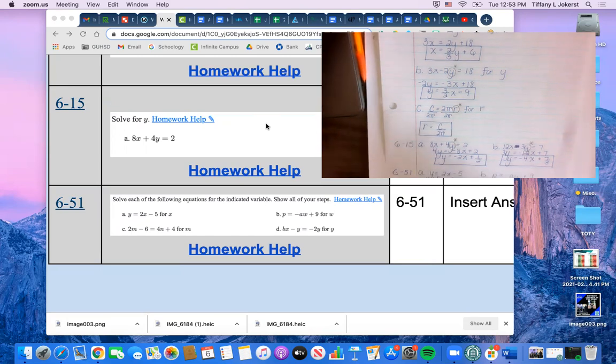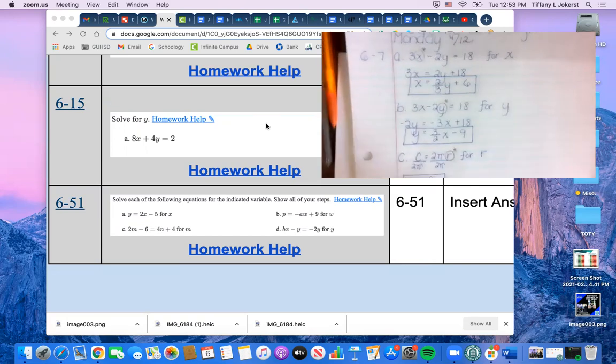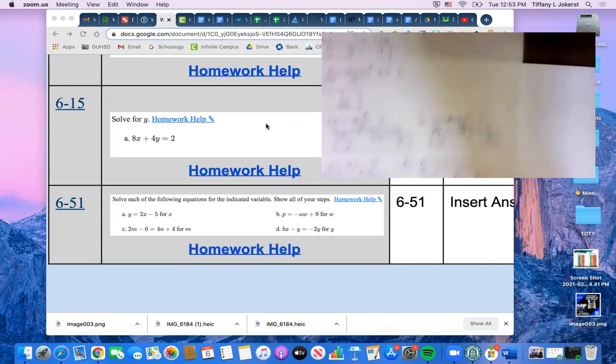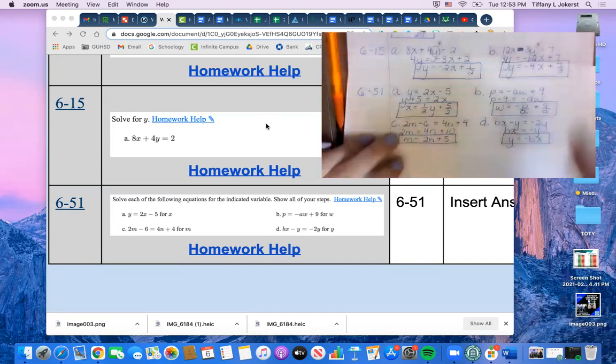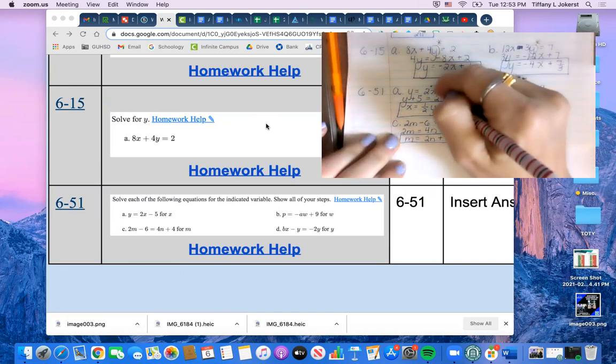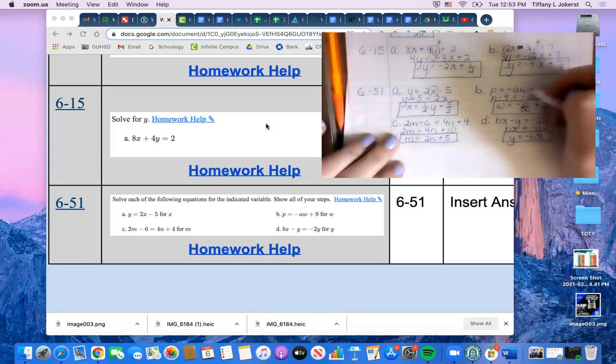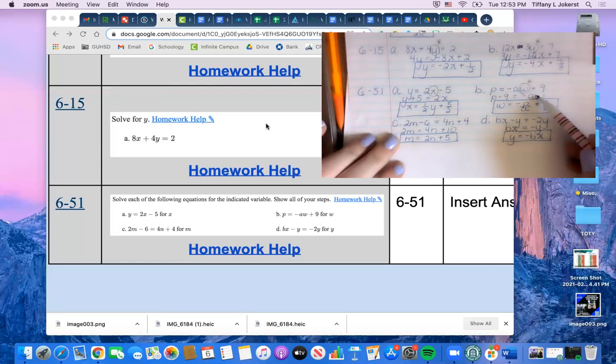Okay, and for the very last one, you have 4 parts to that one. You're solving for different things in each one. Let me actually move it up and then move the candle here. There it is. There's not much to say here when I'm solving for x in this first one. Okay, x in the first one, you'll add your 5, you'll divide by 2. In B, when I'm solving for w in this one, okay, I'll subtract my 9, then divide by -a.